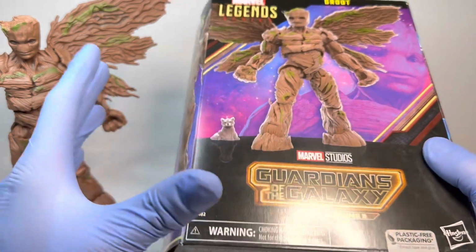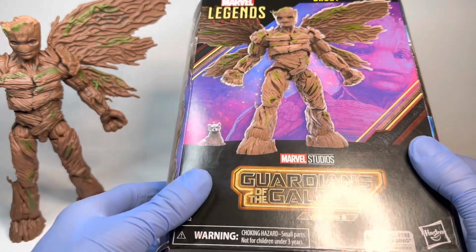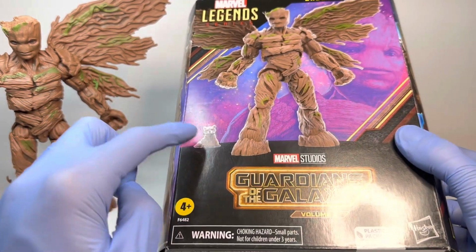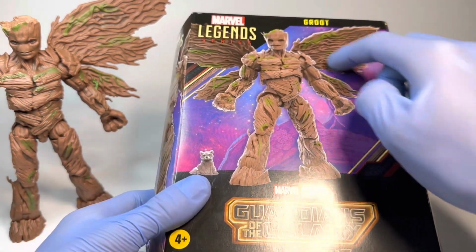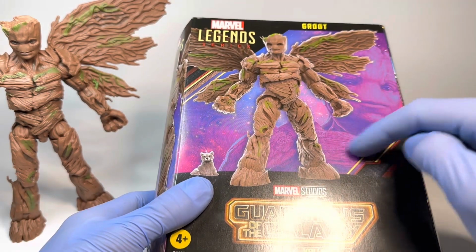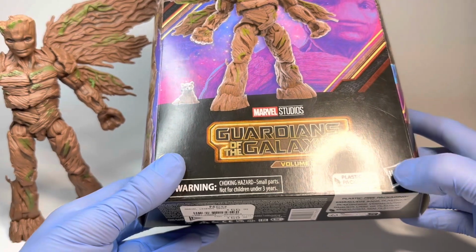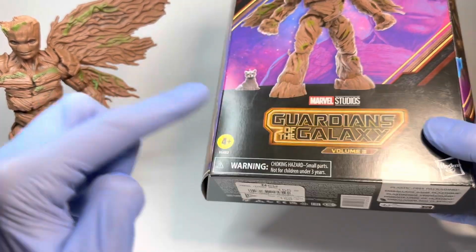Now, as always, before I get into the figure, I do want to start off with the packaging for this guy. He is in kind of a standard Marvel Legends Deluxe packaging design. On the front, we have a rendered image of the figure, along with little Baby Rocket. I love that accessory. Groot's name up top, Marvel Legends series logo. We also have a concept art image of Groot behind the rendered image of the figure. Guardians of the Galaxy Volume 3 logo, Hasbro plastic repackaging, 4+, don't choke.